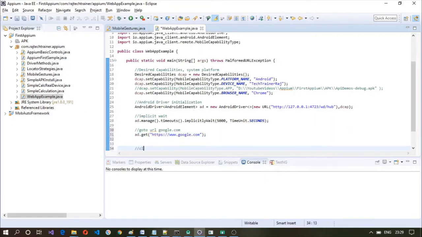Okay, and then we will be clicking on sign in link or button.